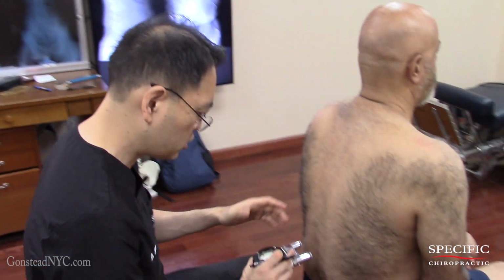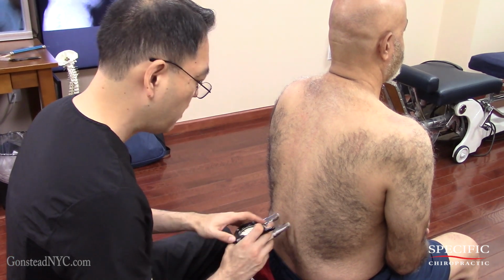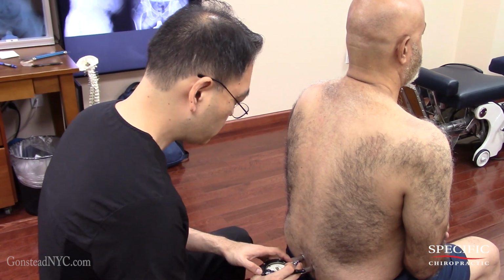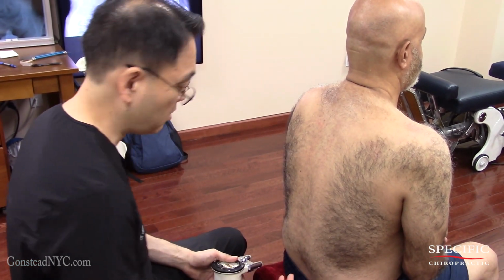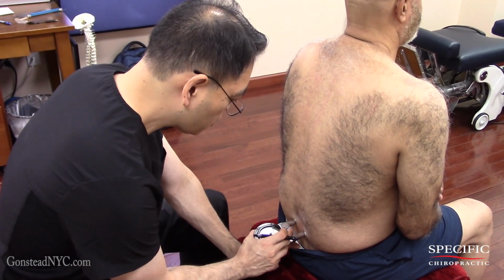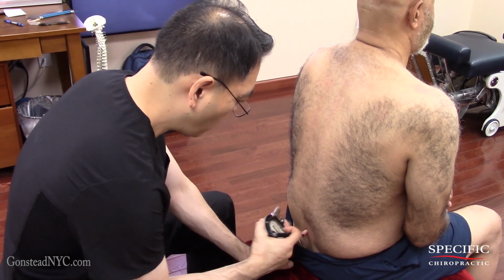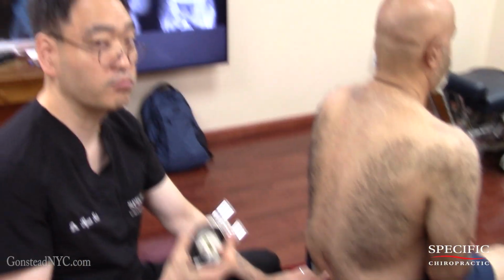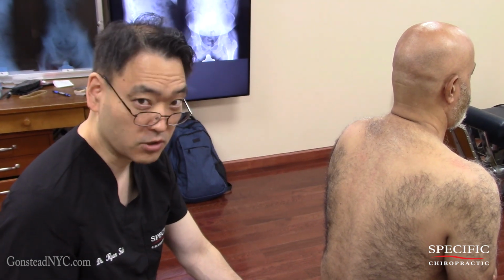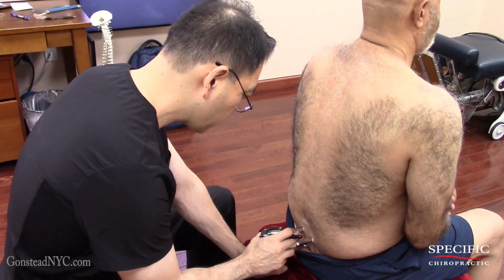And in addition to this instrumentation, this instrument, we're looking for any abnormal temperature. Because when the tissue gets compromised and damaged, it starts an inflammatory process, which is telling the body, hey, let's go check this area out, see why the smoke alarms are going off in that area. It introduces the white blood cells to the area by increasing the blood flow. The side effect of having more blood in the area is a higher temperature, and that's what this device picks up. And we found 2 potential levels already.